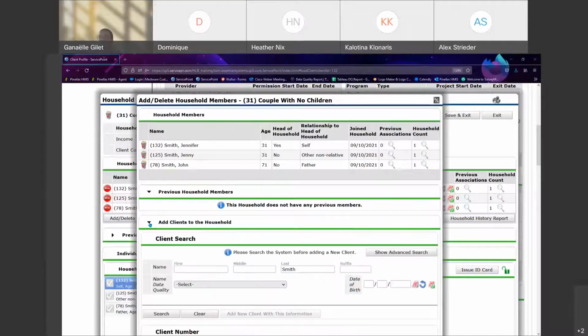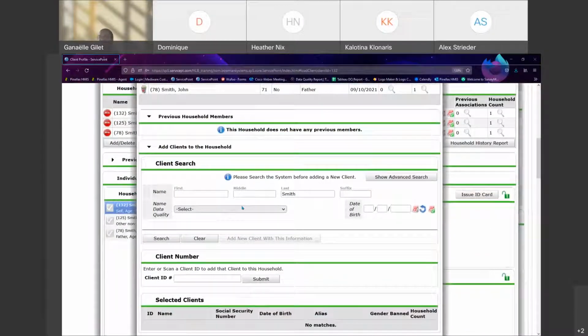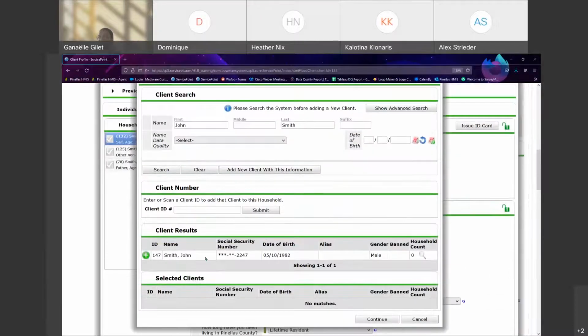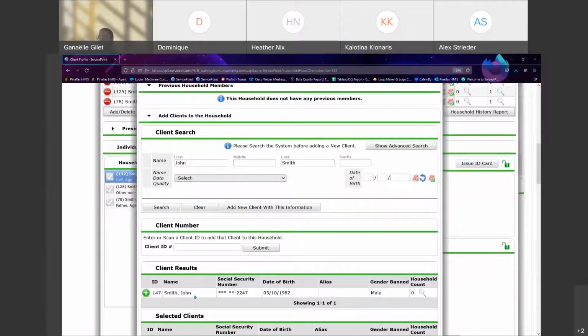If you click on that, it shows you that client search page that we saw earlier when we were creating this new household. And so from here, we can try and find maybe Johnny Smith. I'll just type in John so that it shows me all types of Johns or combination of that in the system. It will look like there's a Johnny. So we'll pick Johnny Smith.